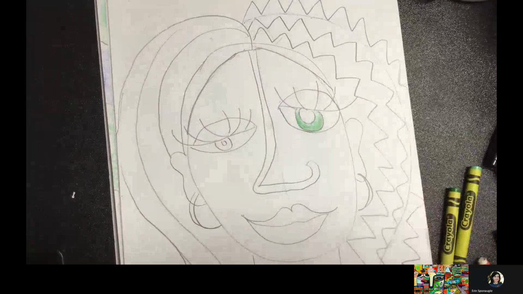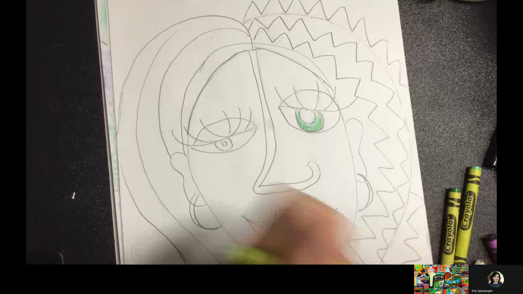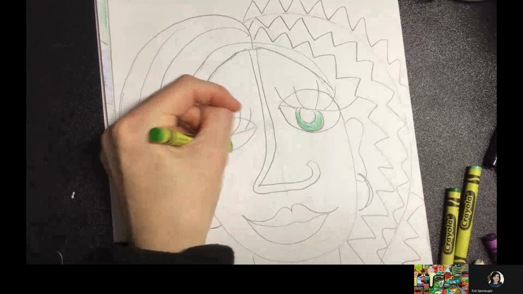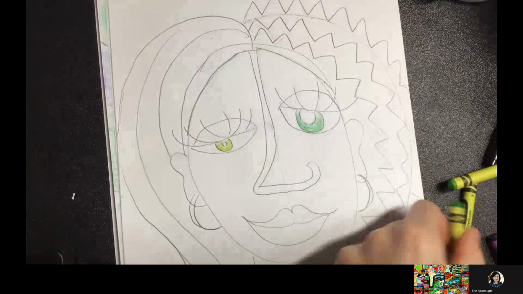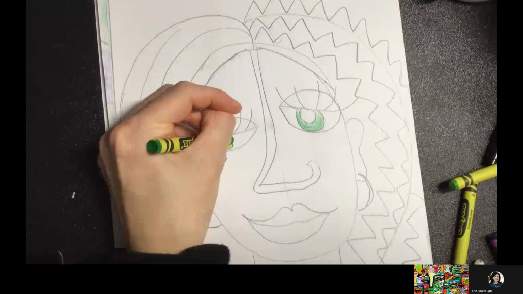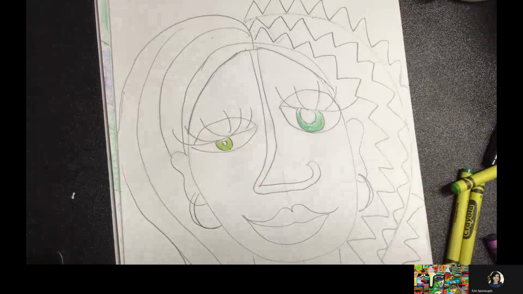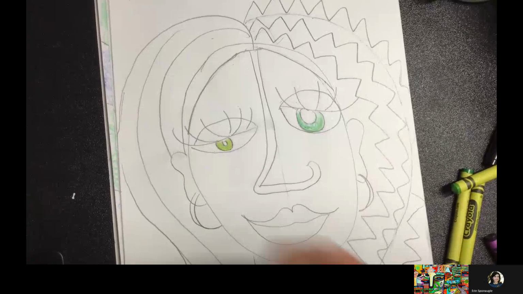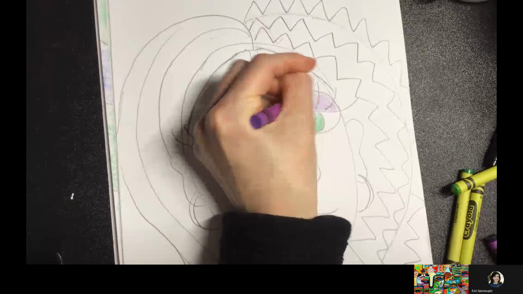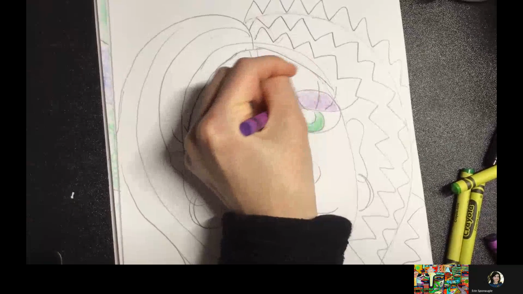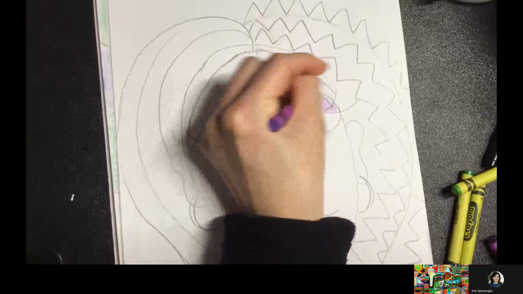And for my other eye, I might make it a different color green. So how about this spring green? Because I do like all different shades of green, actually. So you could pick a color that you like to see a lot if you wanted to. You don't have to, though. Then I also might do the eyelids in purple. I might make this one purple, I might make the other one pink. So I like pink too sometimes.